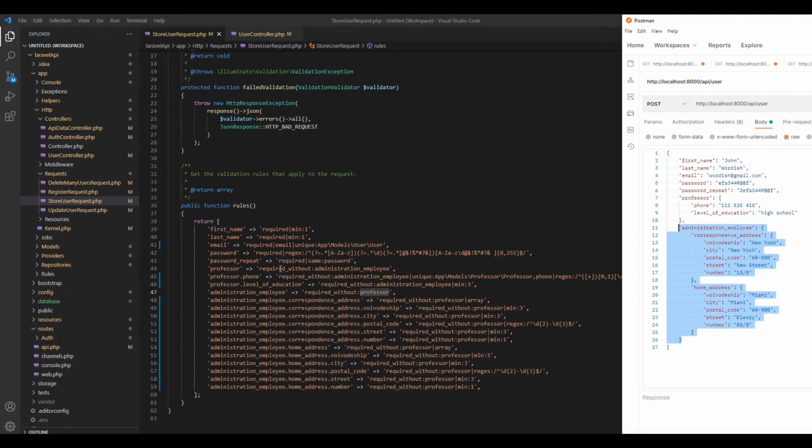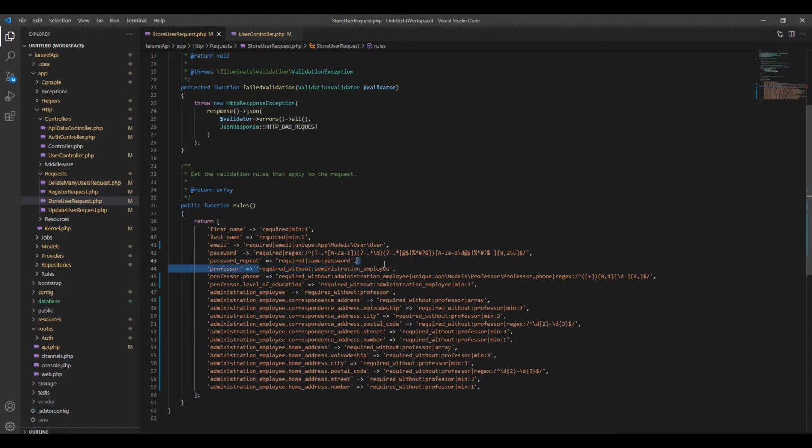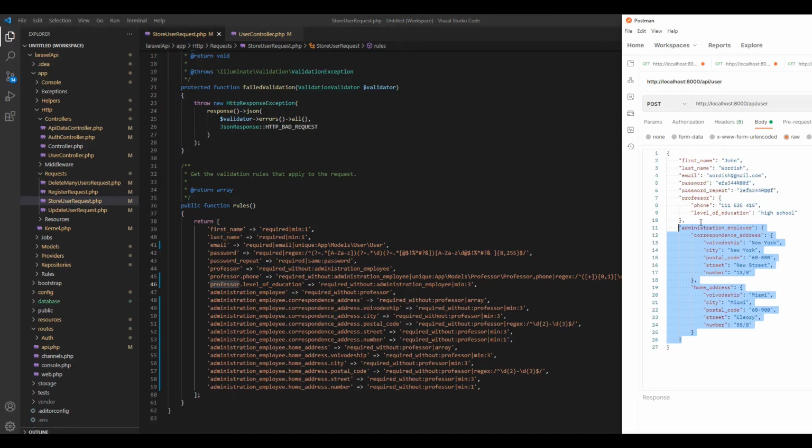So as you see, this rule I have here and here, because this is a key in this key and this is a key in this key, as you have seen in the body of the request.